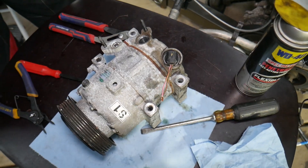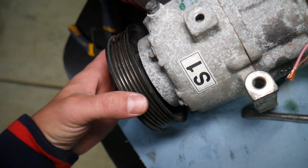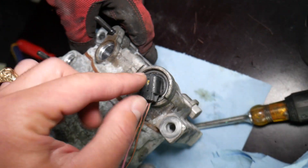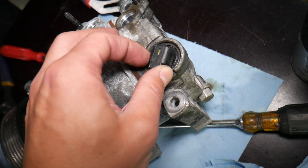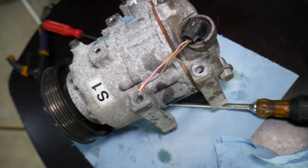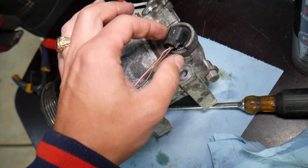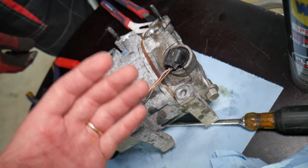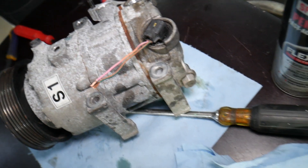This is the AC compressor out of a Hyundai Santa Fe — it's a clutchless compressor. Back in the day they had a clutch with wires going to a magnet coil to activate the compressor. Now you have only one AC compressor valve solenoid that activates the compressor. If that valve goes bad, your AC will not work because it won't activate. The purpose of that valve is to replace the clutch — it makes the AC compressor turn on smoother so your engine isn't jerking, and it can control the pressure inside, decreasing it at highway speeds or when the AC gets cold, making the system more efficient and using less fuel.